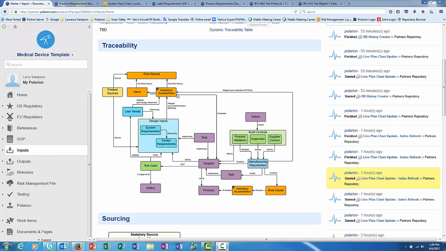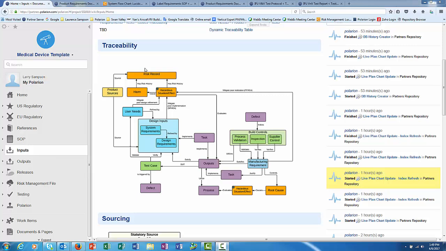And so at the top level, then we have risk records, harms, and hazardous situations. The hazardous situations are linked in the same way that user needs are linked with the refinement relationship to inputs. We have user needs and design inputs and manufacturing requirements that are mitigations to hazardous situations. And so we'll get into this in the next session in more detail. And one of the really cool things is we'll have a modeling example of this as well.